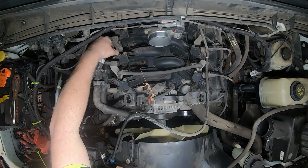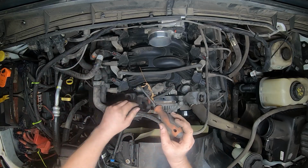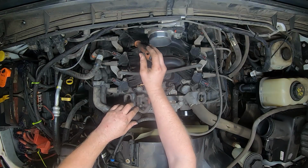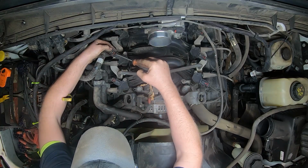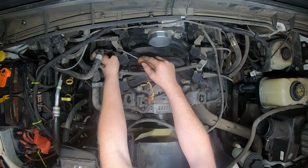So I believe that this one is sparking down here and this one is sparking down there, which is a bad boot. So I'll show you how to change those boots.